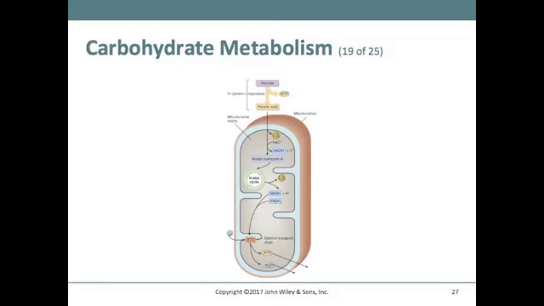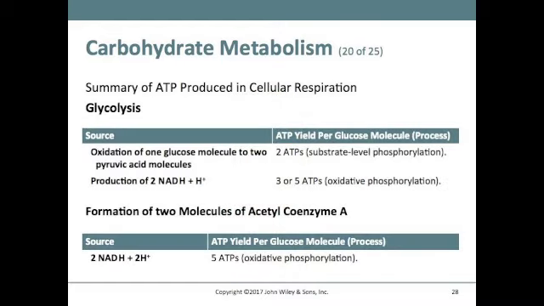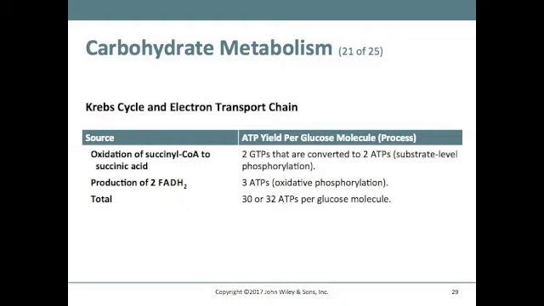So this cartoon is on page 1012, figure 25.10, and it summarizes the principal reactions of cellular respiration. Except for glycolysis, which occurs in the cytosol, all other reactions of cellular respiration will occur within the mitochondria. So this is table 25.1 on page 1011 of your book. So I will let you review this table on your own time. And this next slide is the same table. Please review this table on your own time.